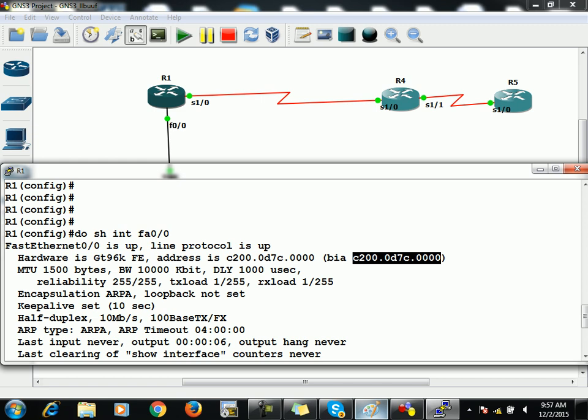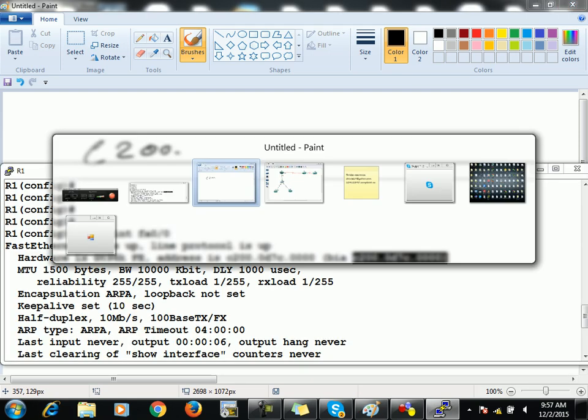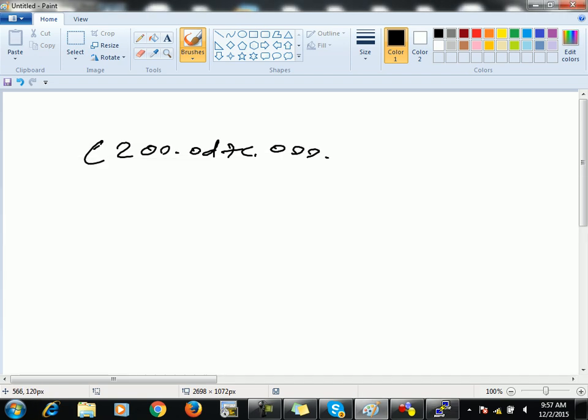So this time I'm going to convert it into an interface ID. What will happen is that triple FE will be inserted in the middle of the MAC address, right? Triple FE, and then later on the 7th bit will also get changed. So in place of 2, it will make it 0, because this 2 means the 7th bit is 1, and you will now make it 0. So it will become C000. Let me do one thing. This is what? C200. Tell me, C200. Then it was 0D7C, 0D7C, and then 4 times 0, right?